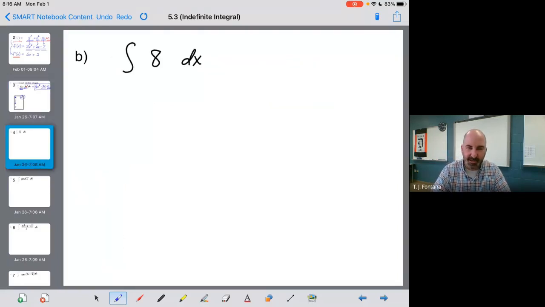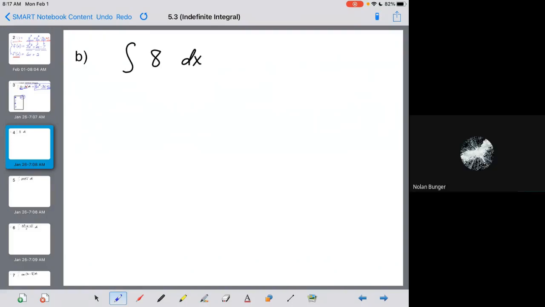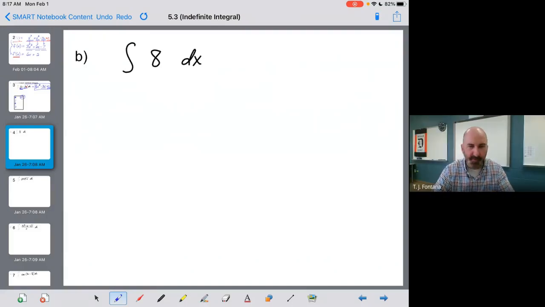All right, guys, next example right here. How about just anti-differentiating a constant? I meant for this to be something brilliant, but actually we've already done it within a couple of examples. Let's go back though to something we learned at the very beginning of chapter 3. What kind of function has a constant derivative? Linear. Yeah, there we go. Nolan, I think that was you. That's a linear function right there. And so that tells me what I'm looking for. If I'm trying to anti-differentiate a constant function, the answer has to be a linear function.